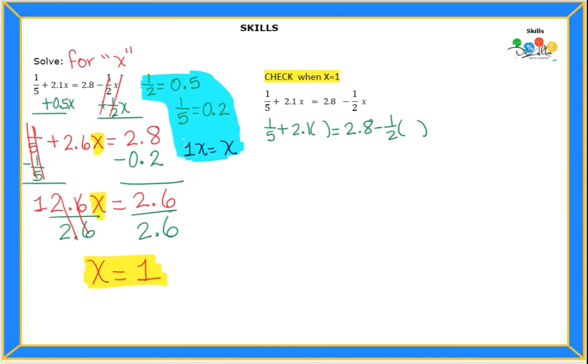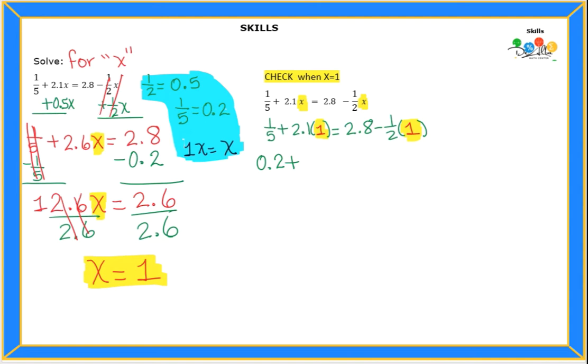Notice how the parentheses, I'm leaving them like that because I am going to replace the value for x as a 1. So I'm going to write down a 1 in there. Okay, so what I did is I removed the x and I wrote down the value that I found for x. Okay, so let's continue. So 1/5, I have it up there, that is equal to 0.2. So I'm going to replace it. I'm going to substitute by my decimal.